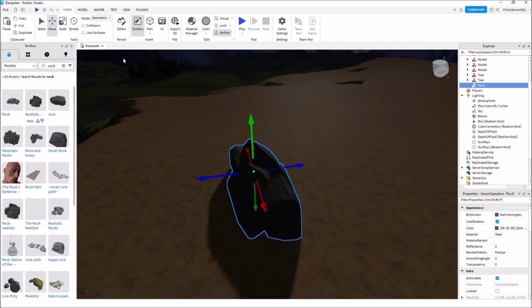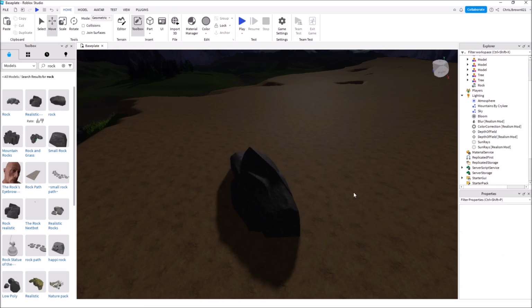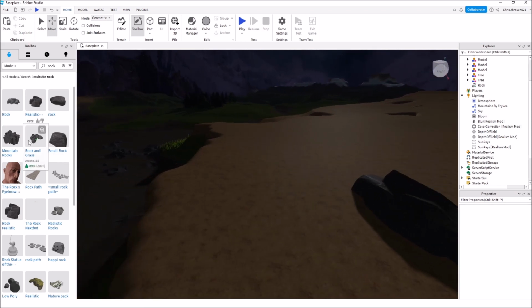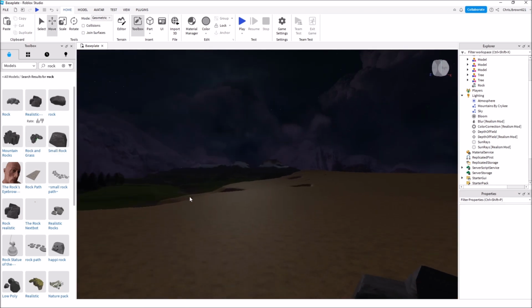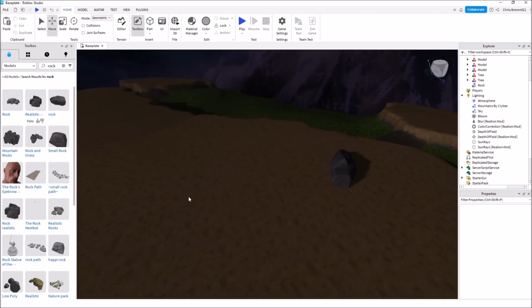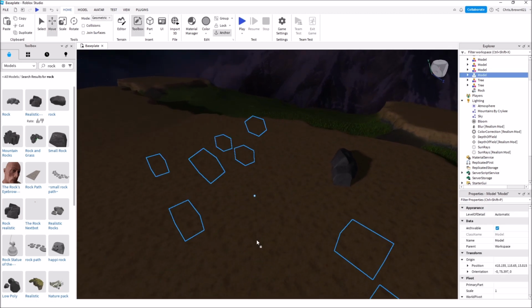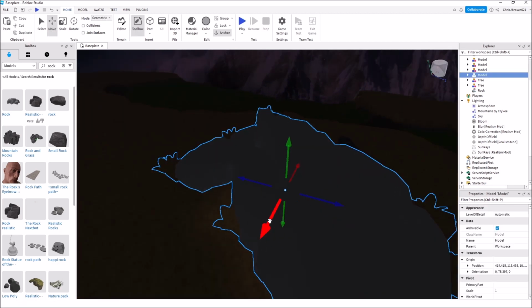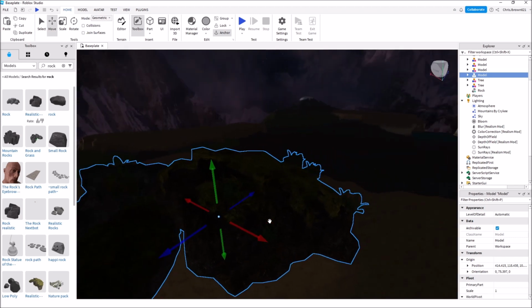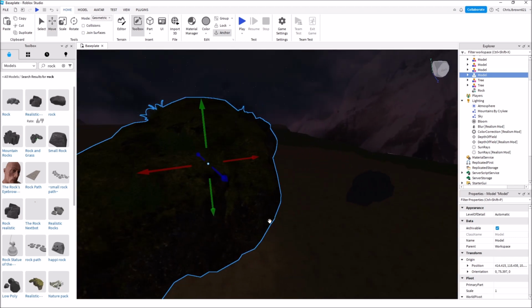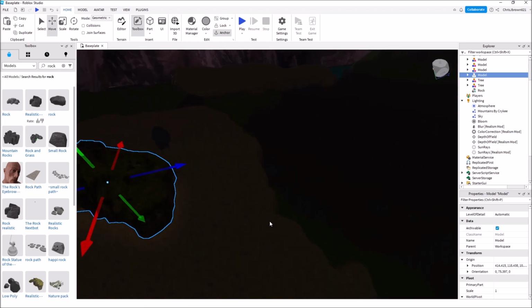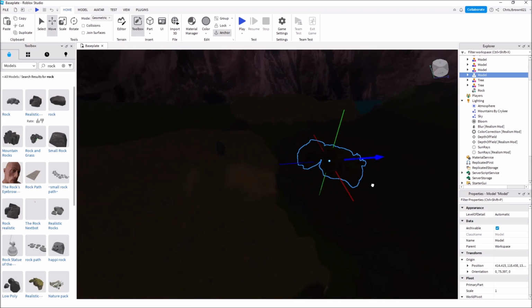So this one we want to move, and we'll drop it in the ground a little bit. Looks like it's buried. We need more than just a rock. We need lots of rocks, the most realistic looking ones we can get, and different stuff. Let's see how this comes out. That's pretty nice looking, but it's very green. Let's put that somewhere not where it is right now.